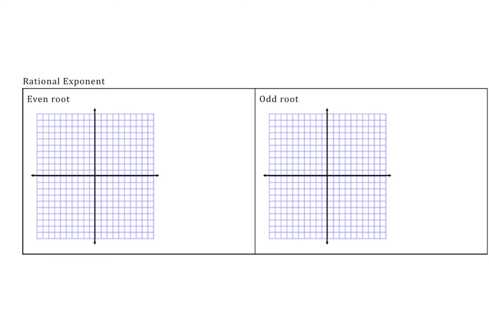Okay, last set of examples, rational exponents or fraction exponents. So I've got a, and then x to the power of 1/2. That is the same as a times the square root of x. A times x to the power of 1/4, that would be a times the 4th root of x. So when you have numerator 1 and an even root, they behave like the square root function. So remember the square root function kind of does this.